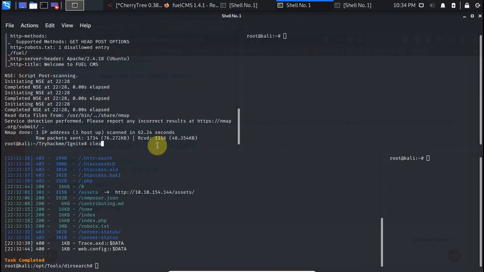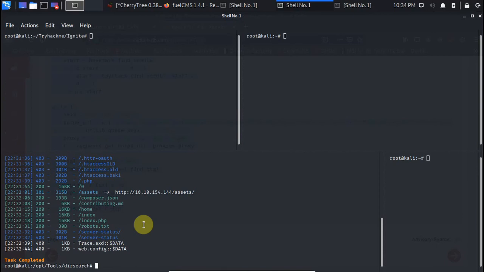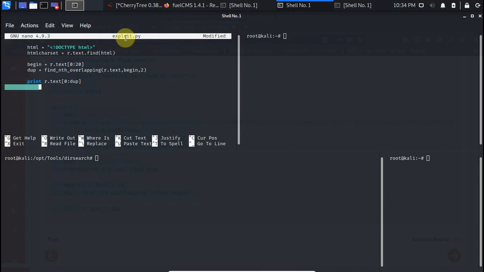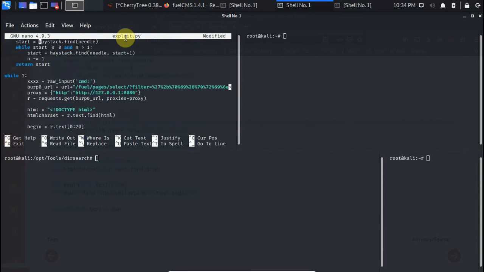Let me clear my terminal, let me clear everything because we don't have use for that anymore. Let's name it exploit.py, because it's Python, and see what this exploit is doing.